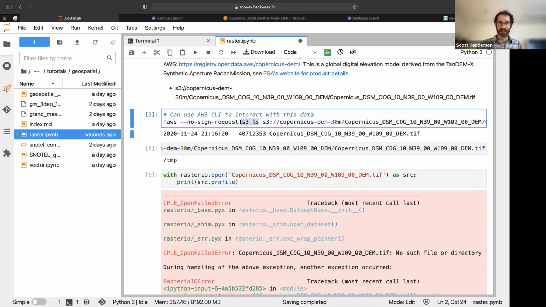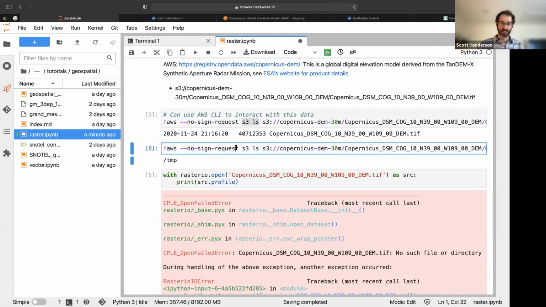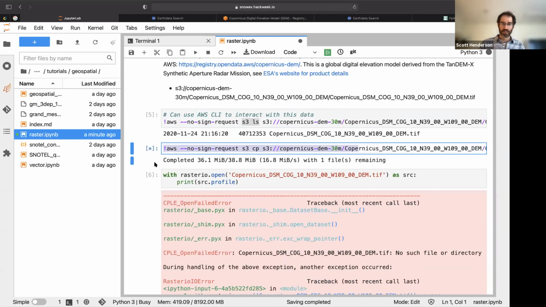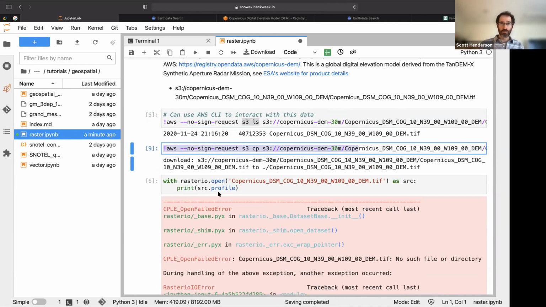That just lists the file. I actually want to copy it to my local directory to work with. So what we can do is S3 copy and then put that file in the current directory, which is done with that period. So that actually copied the file.